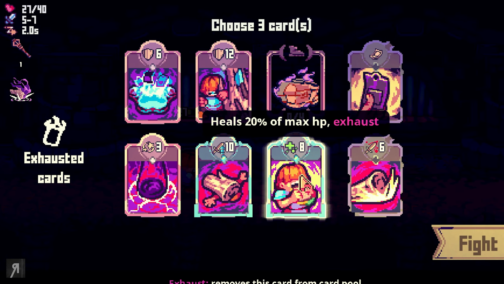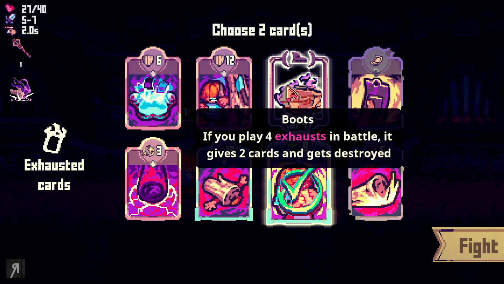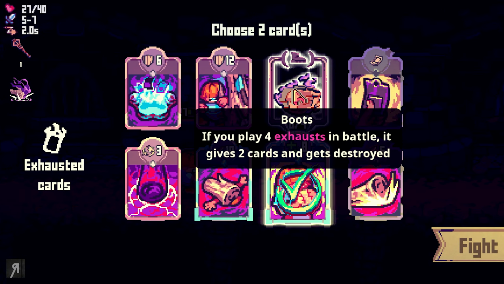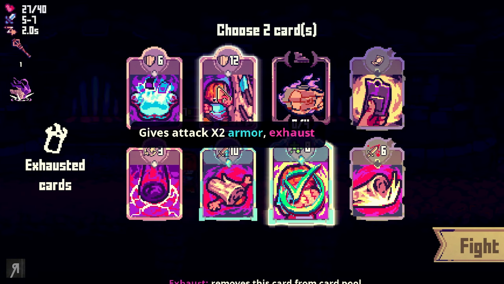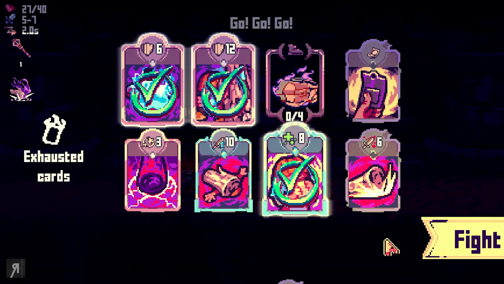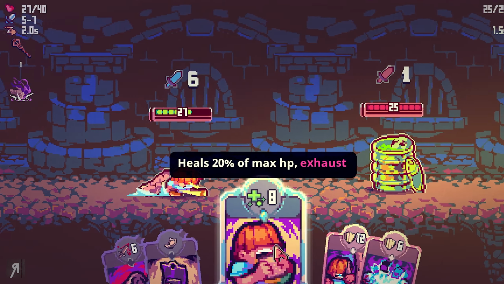And look at this, heals 20% of max HP. What? That's incredible. If you play four exhausts in battle, it gives two cards and then gets destroyed. The boots. Okay, no, I'm not going to take that. I will take this. There we go. All right. This is going to be a bit interesting.